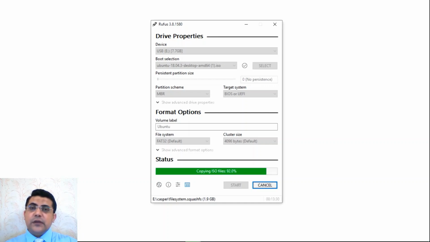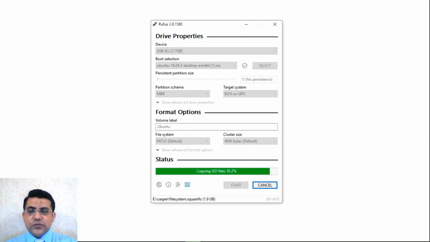And in a similar way, you can burn any ISO file, whether it's Linux or Windows, or any flavor of Windows, Windows 8, Windows 10, or Linux, Ubuntu or Debian or Fedora, whatever the distributions or flavors. You can burn any ISO file through Rufus onto a flash drive to create a bootable flash drive.